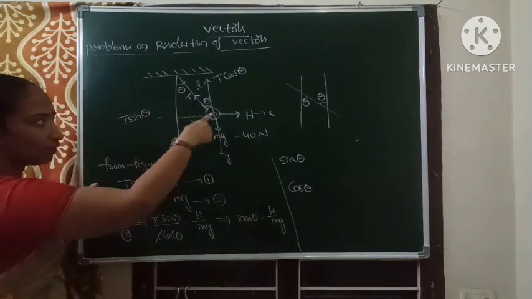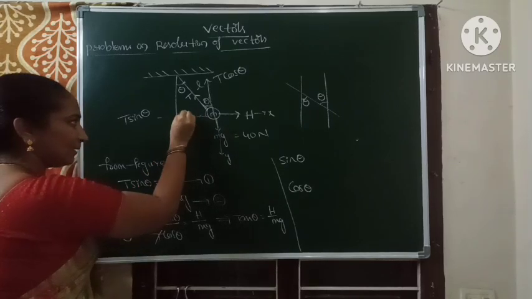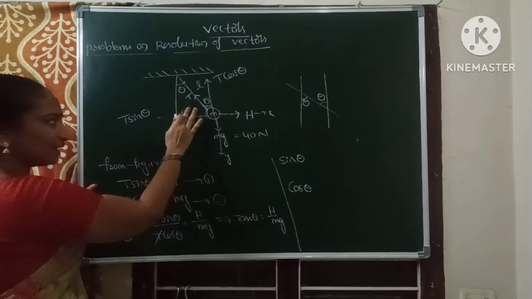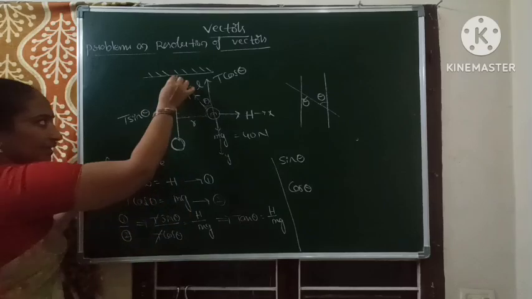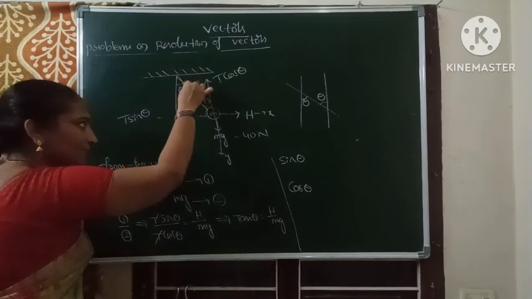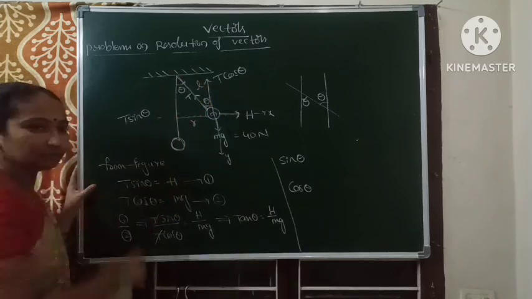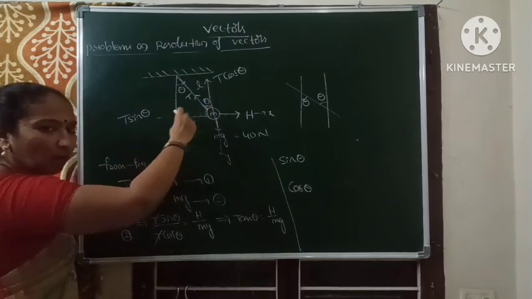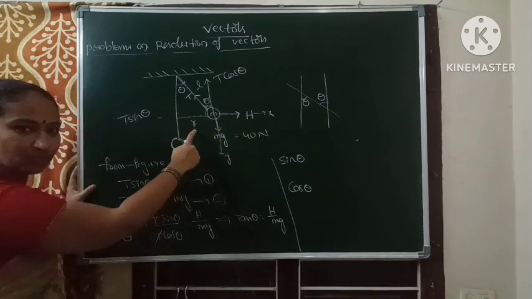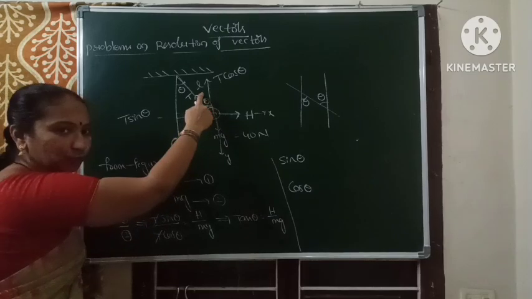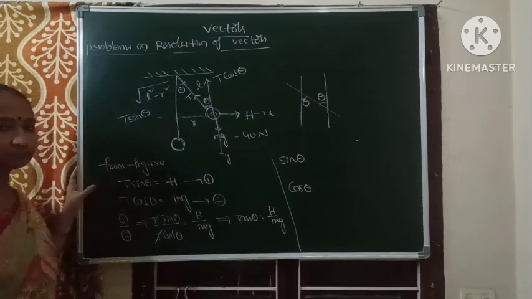Why? Here you have formed a right angle triangle. Here it is angle theta and 90 degrees here, and here it is angle theta. Since theta is here, you can calculate sin theta and cos theta. Observe carefully. Here it is a right angle triangle and this becomes the hypotenuse. Hypotenuse value is L, and the distance the bob was pulled, R, is one of the sides of the right angle triangle. Then this side becomes root over L square minus R square.